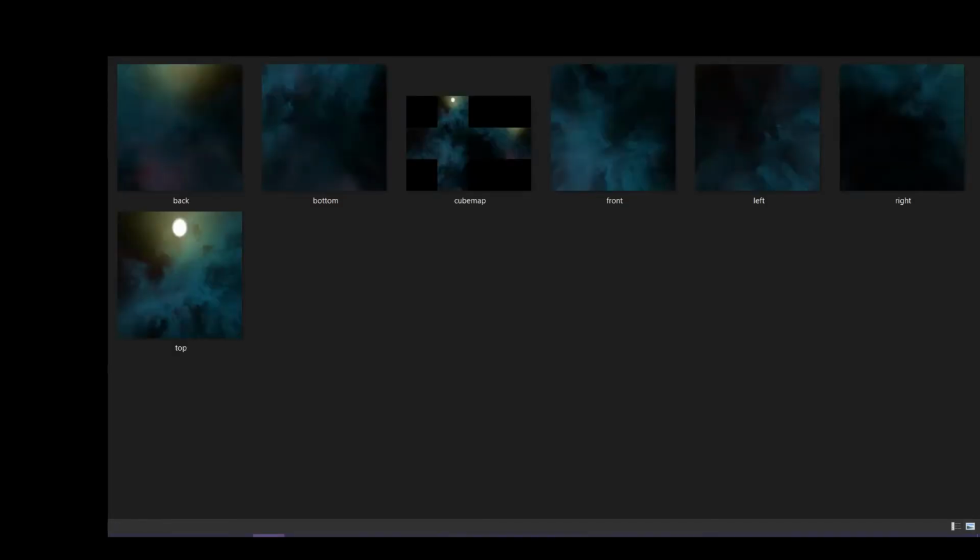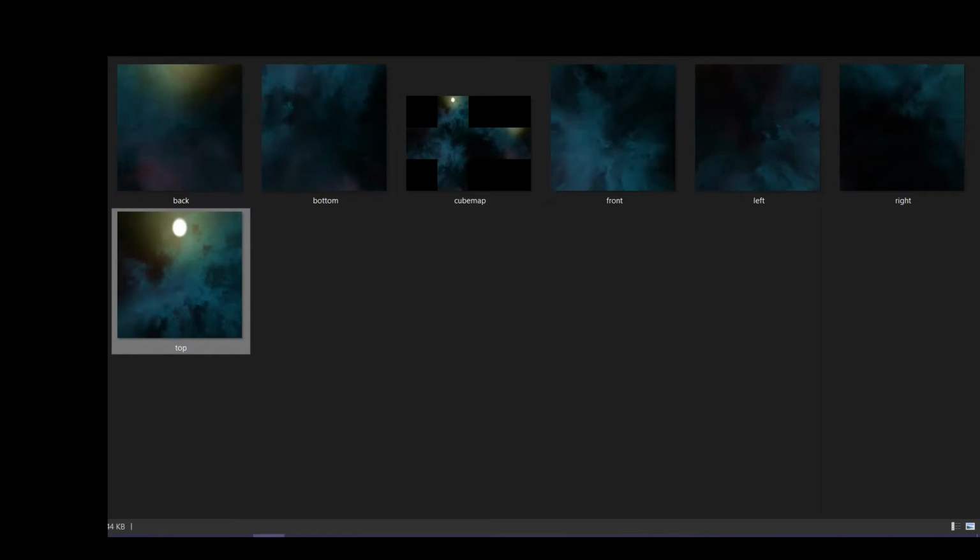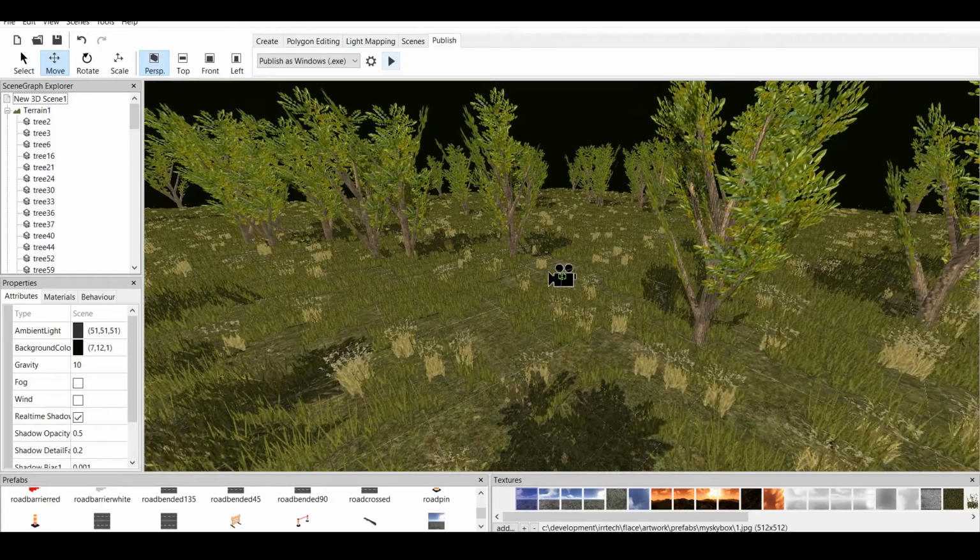When it downloads, you will have this type of skybox. This is a WinRAR zip archive. You can unzip this, and after you unzip the file, you will have the following pictures. You will have 6 different sides of the picture, and then you will have the cube map. Now, for Copper Cube, we don't use the cube map. You can use the cube map if you're using Unity or Unreal Engine, but for Copper Cube, we need those 6 faces. Now, why 6? Because the cube has 6 faces.